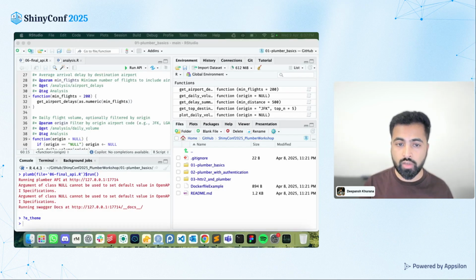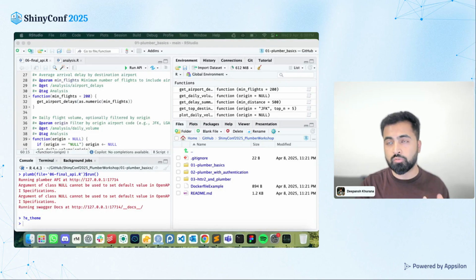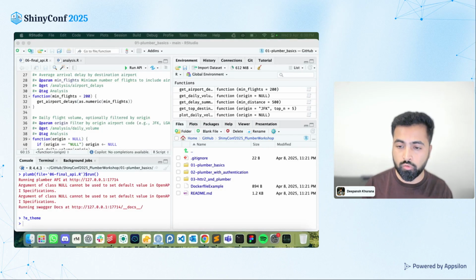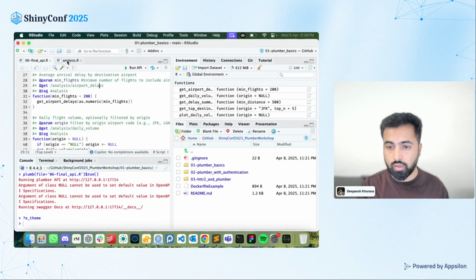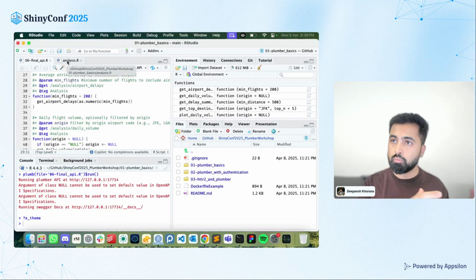You can always create an API for yourself, but that depends on how your Shiny app is written in the first place. So if you have, for example, already abstracted out the logic for a lot of functions, you kind of can follow the same suit that we just did, and you should be able to at least bring the functions together into an API. That works really well. That works really out of the box.